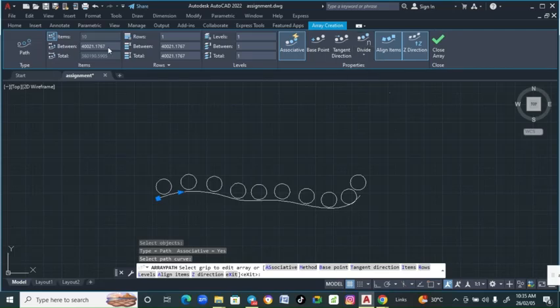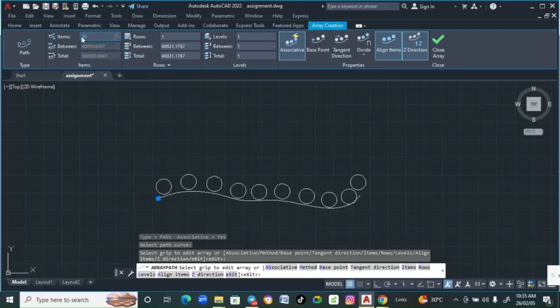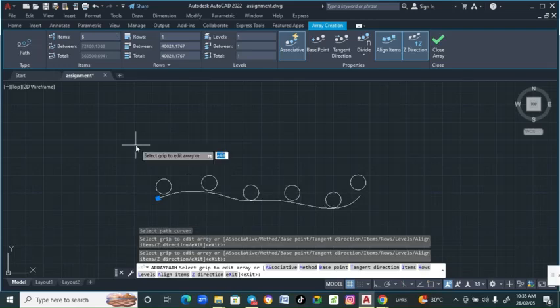If we pick divide, you'll find out that we can decide the number of items we want, and we can say 6, enter. And you see that AutoCAD has arranged 6 items at equal distances away from each other.